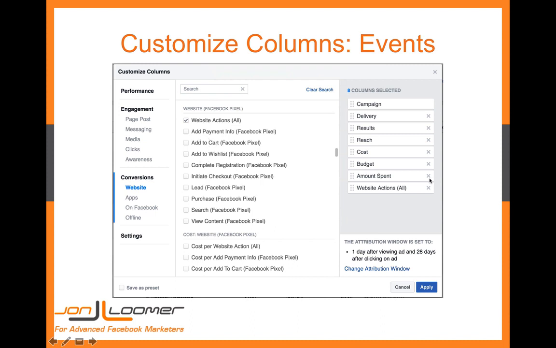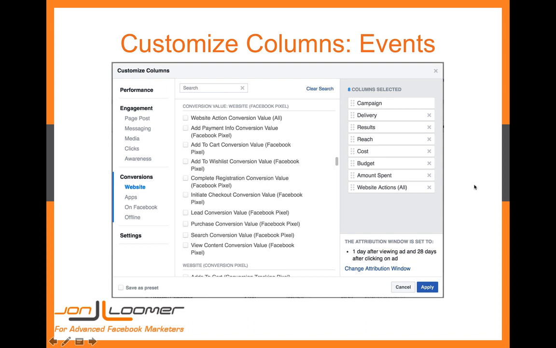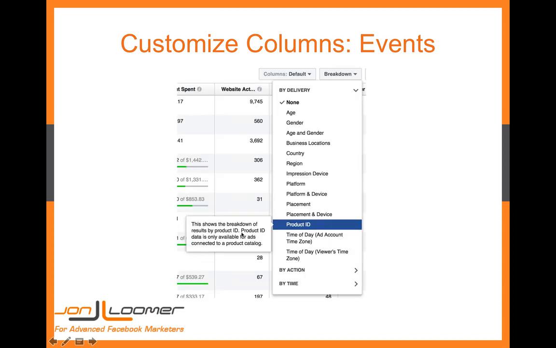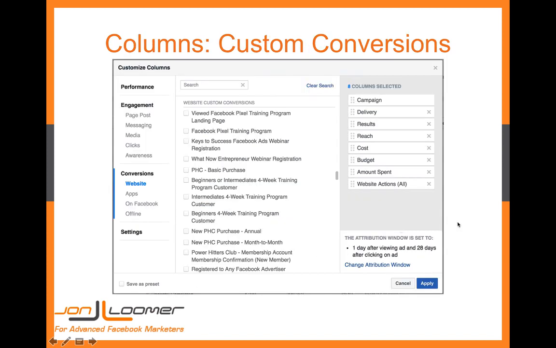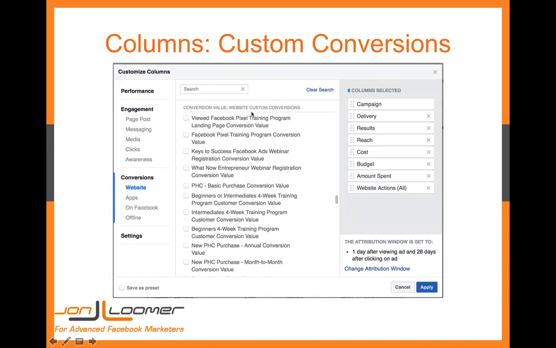But understand when you also include the variables, Facebook will then pull that info up in your reports when using standard events. But you also do conversion value. And then when you do dynamic ads, you can also create a column for product ID or individual rows for product ID. And if you're doing custom conversions, that is also here within customized columns. Go under website, website custom conversions, and you can select the individual custom conversion that you created. You also do a conversion value if you want to create a column for that as well.